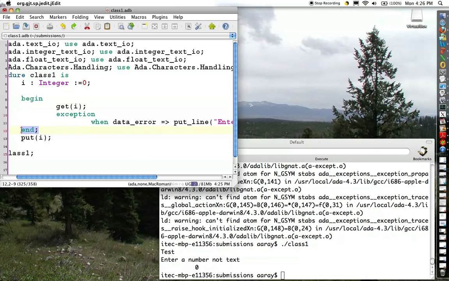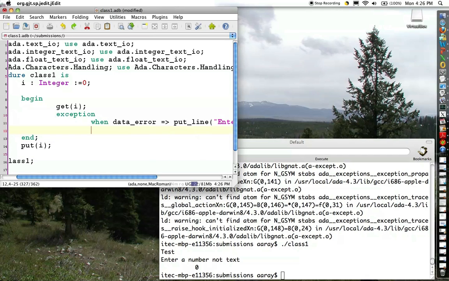We have to be careful to put the code that causes the exception and the handling of the exception in a begin and end block. We need to do this because if we don't have the begin and end block, essentially the rest of this code may or may not be triggered depending on the exceptions there. So you have to make sure it's enclosed for this to work properly.